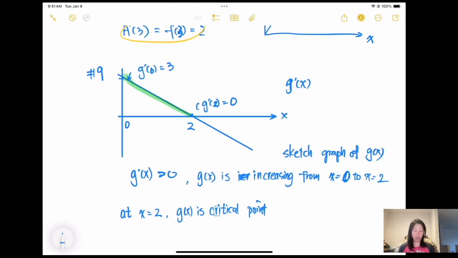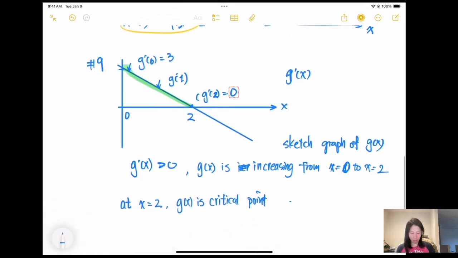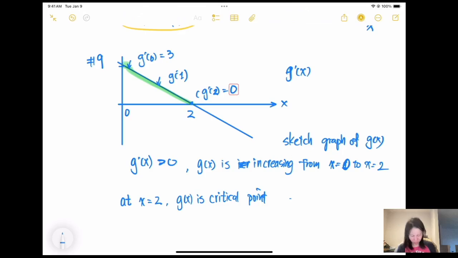Another thing we need to be careful is the slope. At the beginning, g prime of 1 is less than g prime of 0. That means the graph is increasing, but the slope is getting flatter, right? It is going to be getting slower. So the graph looks more like this way, because at the beginning you are increasing faster and then you slow down. Your accelerating speed is slowing down. That's something that we also want to know.